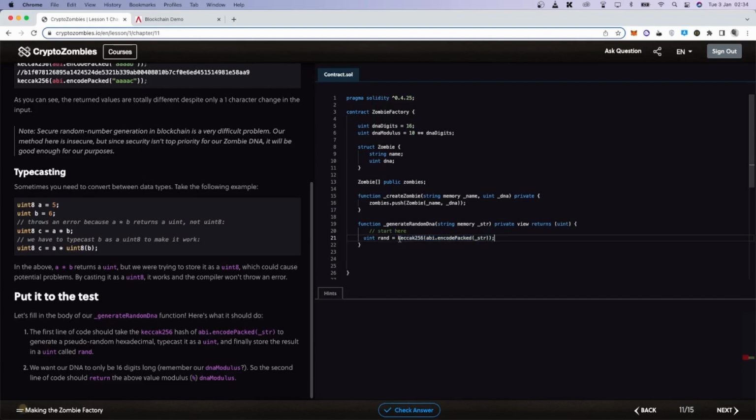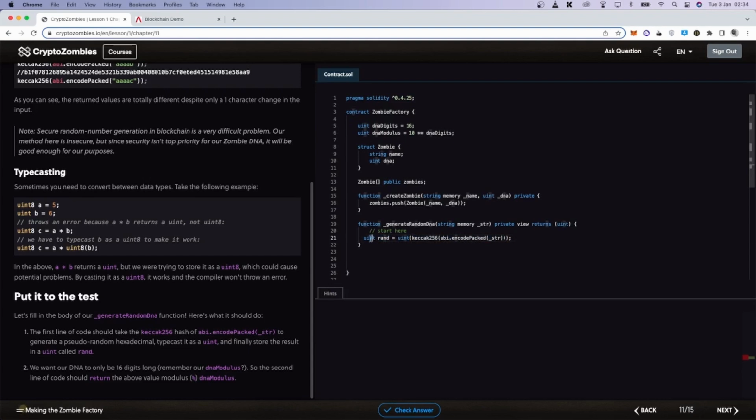We just simply come here and wrap this whole thing in a uint data type. By doing this, the value gotten from this hash function is typecasted into a uint and then stored in the round variable, which is of type uint.